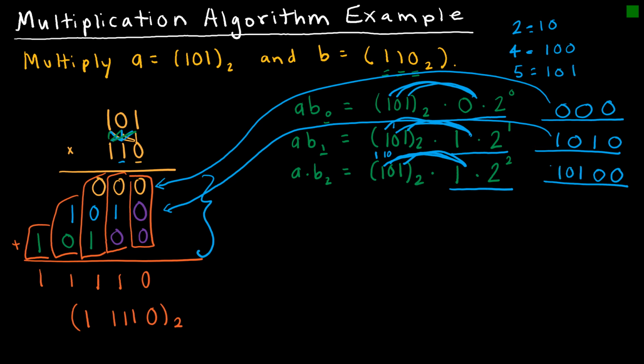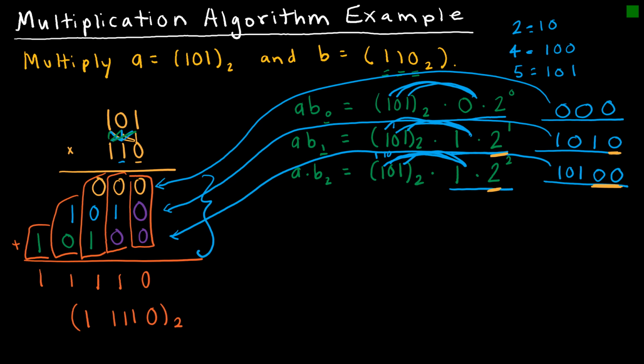So what I want you to notice is not only am I getting the same solutions that I did when I did it the old school by hand way, but basically what's happening here is it's shifting it over one place, shifting it over 2 places. So that's all that's happening.